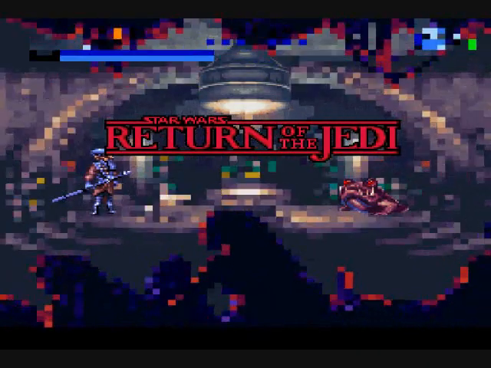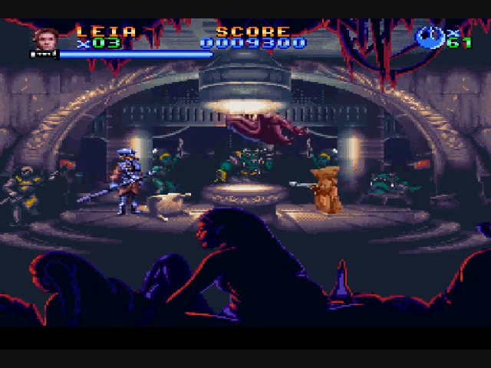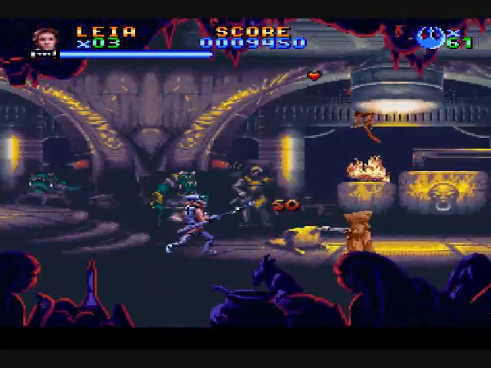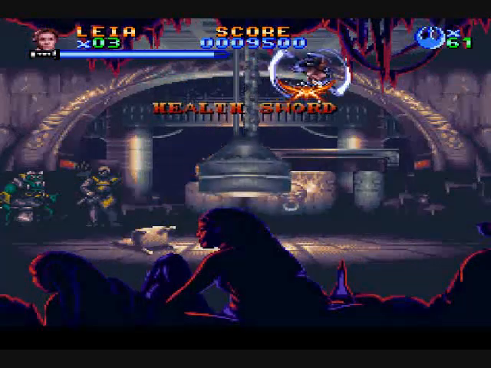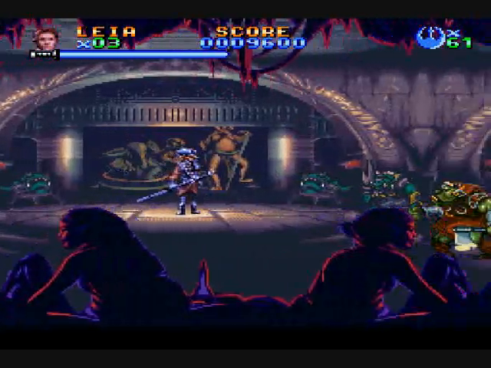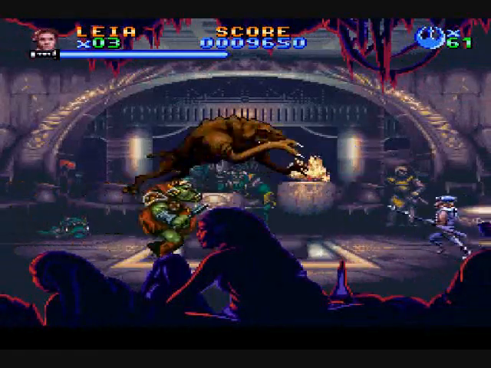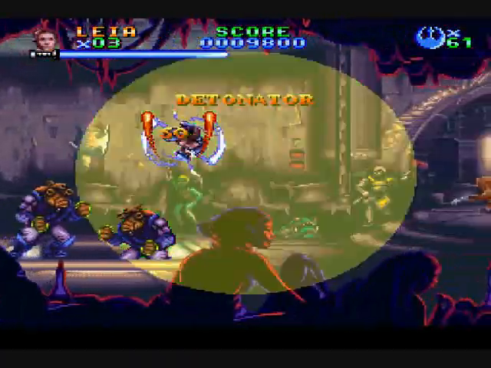Continuing as Leia. And those pile drivers will hurt you. So you want to either slide under them or jump over them. They will hurt you pretty bad. This is very reminiscent of a cantina in which you have to kill all the enemies before you can proceed. And there's also death pits, which is very annoying because they tend to have stuff on them.